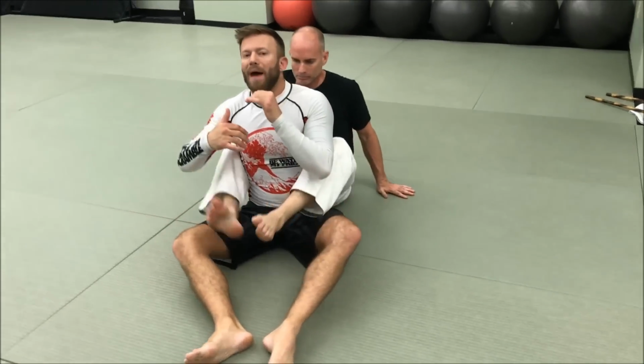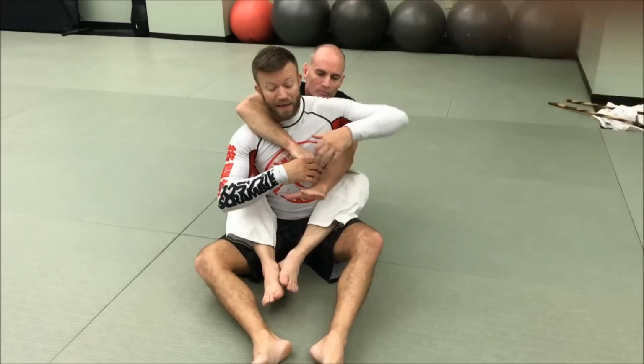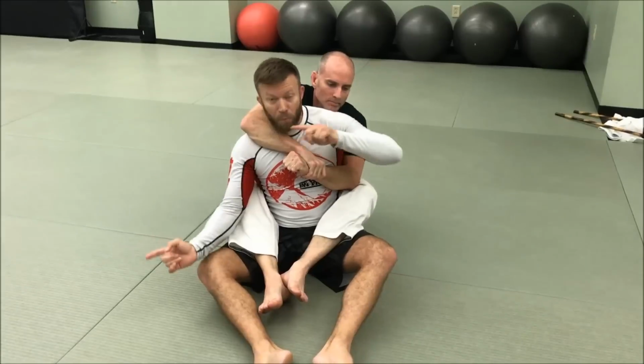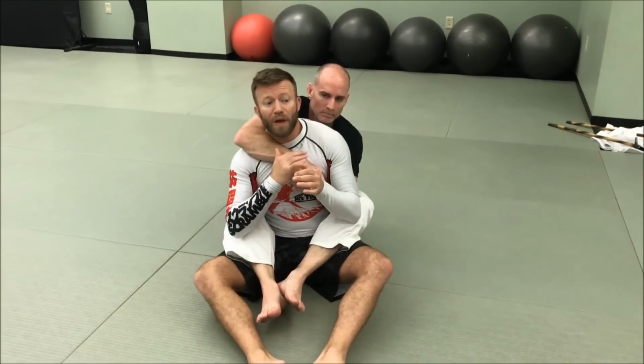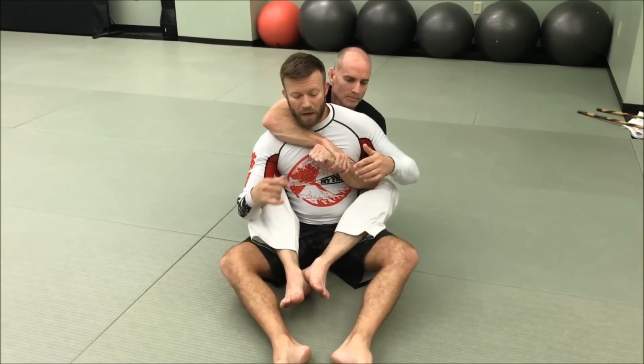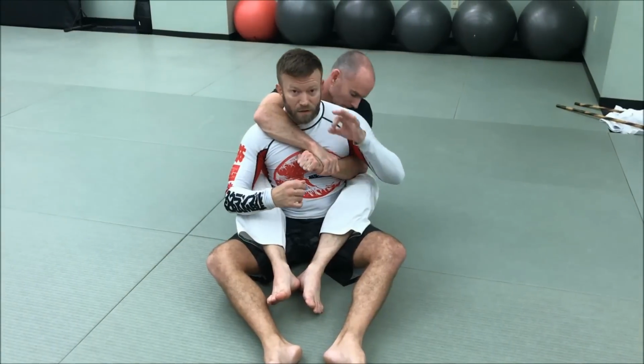Let's go a little bit later into this though, because what's a little more likely to happen if he was good enough to get on my back and I made enough mistakes to get him there, and he establishes the seat belt like this here, right? Then this is kind of difficult. So I know he wants to pull me one side or the other. Right? So if I'm ready for that, then I can prepare as he's pulling me to that side. So if he pulls me to this side, the choke is ready to go. If he pulls me to this side over here, he has a little bit of work to do.